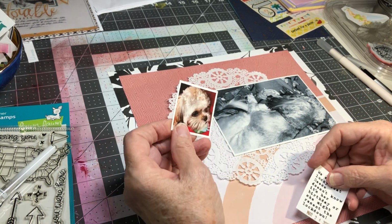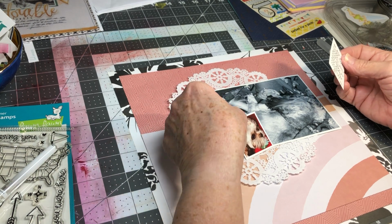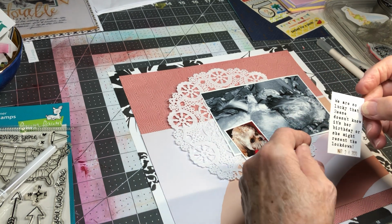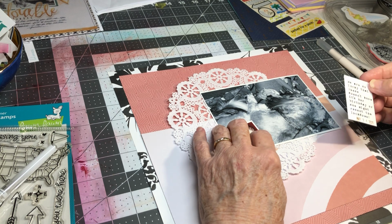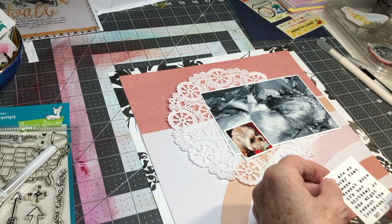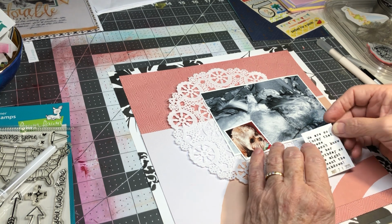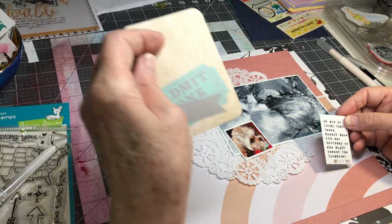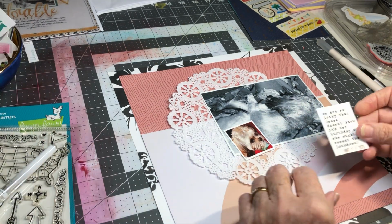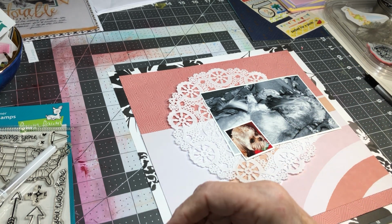I have a smaller picture that was taken just a few minutes before that one was taken, and I'm thinking that this part of her little body isn't all that interesting to anyone, so I'm going to overlap this photo here, and I'm going to group some of the embellishments around here. I think I'm going to put the journal block here, and I may back it with something, maybe do something like this. We'll see when we get there, but I need to put it someplace handy so I know how to get to it. Let me put that away.